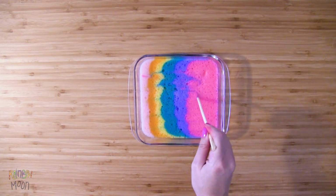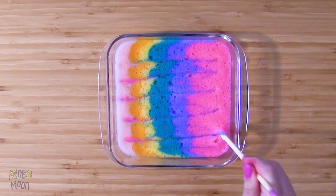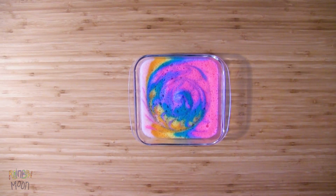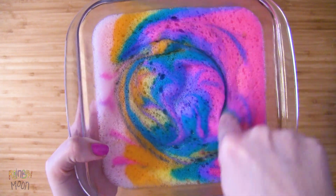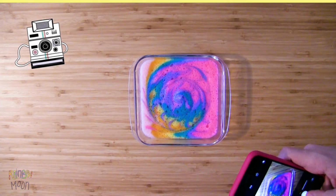Just like that, in under 5 minutes, we made a sensory play material that will motivate children so much. You can hide toys inside, touch it, mix the colors, make drawings on the foam. And if you have bigger trays, you can make more foam to play with. It looks so good and it's a very relaxing game. I'm sure that if you make it, you will want to take lots of pictures.